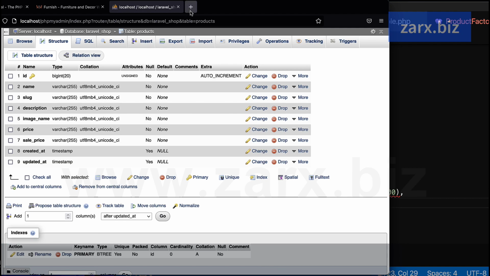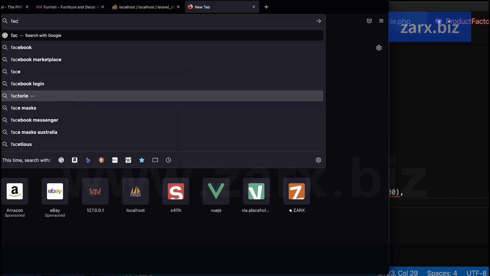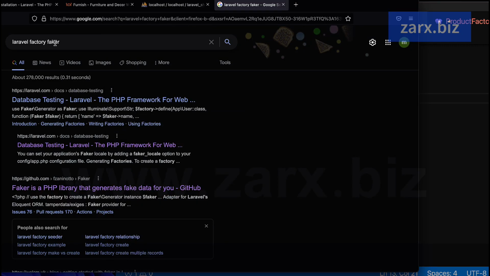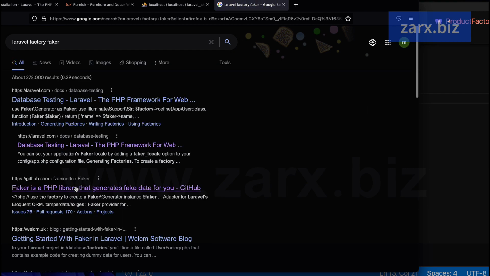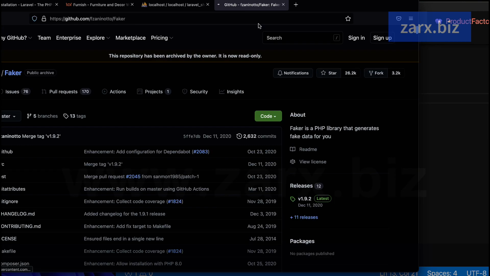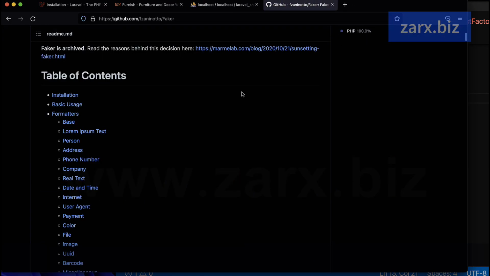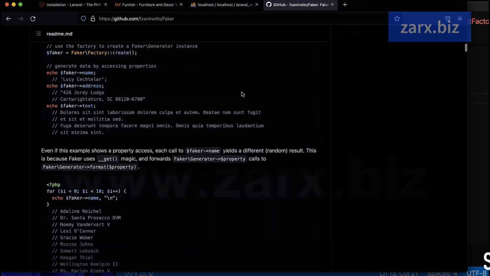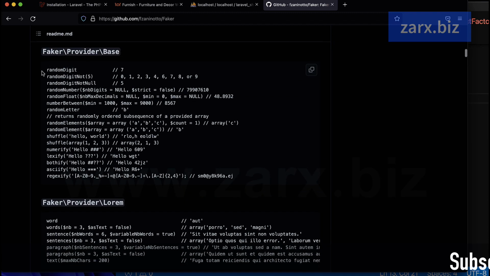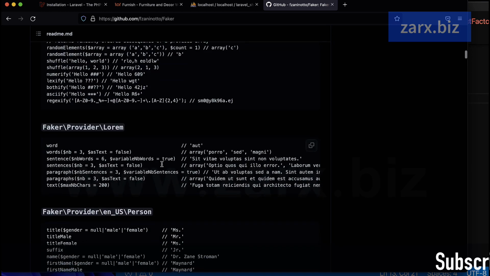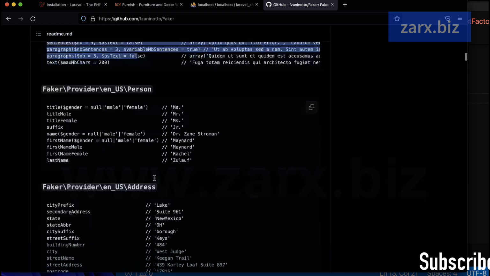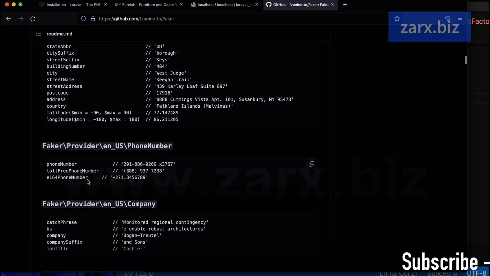So I go to the factory. If you search Laravel factory faker, you will come to this faker page, and if you scroll down, you can see the type of content we can generate. We can generate names, addresses. There are examples here of how you can generate these, so you can check for your understanding.